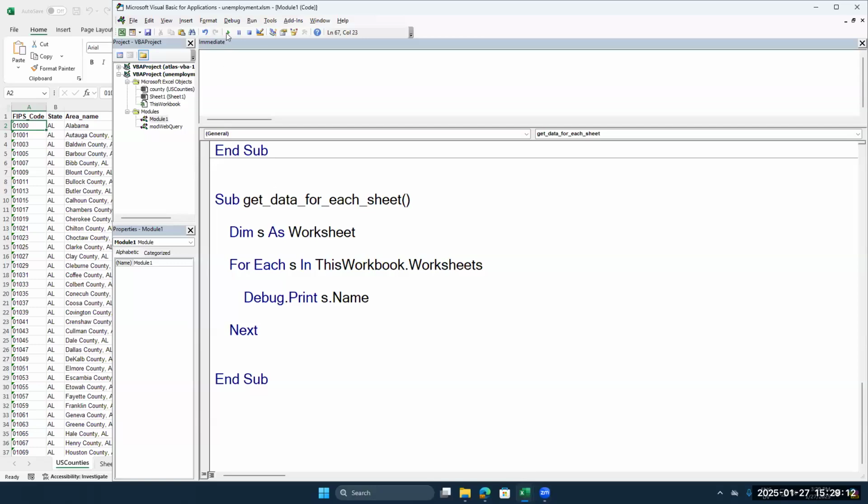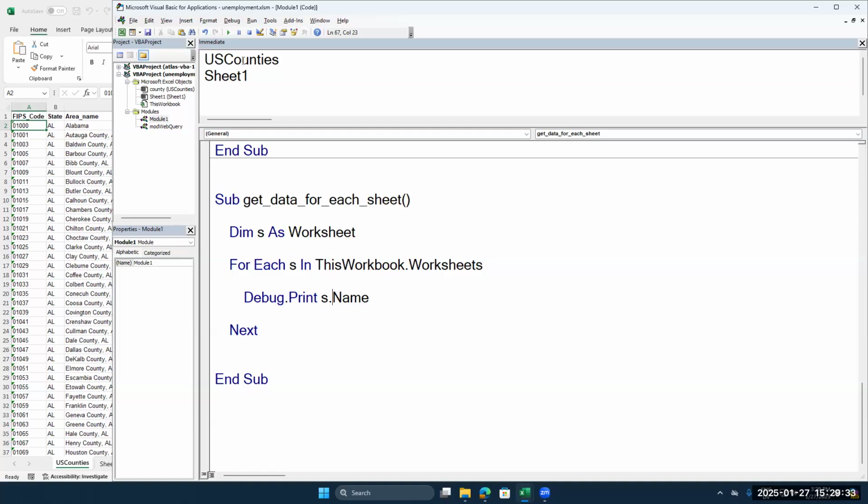So I can play this and it'll come up and go through. It knows how many sheets there are. It knows the name of each one of those sheets, and it will go through all those sheets, however many there are, and that will be the loop. So the loop is around the collection of objects, not just a number, not just a numerical value. This can be incredibly helpful.